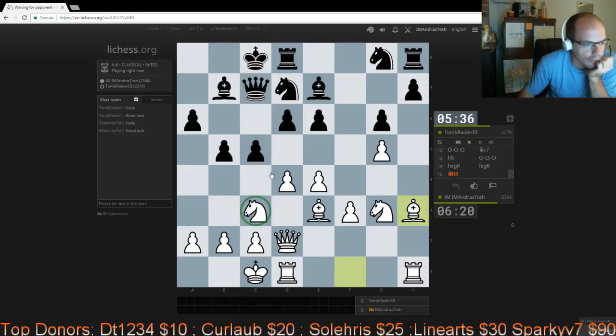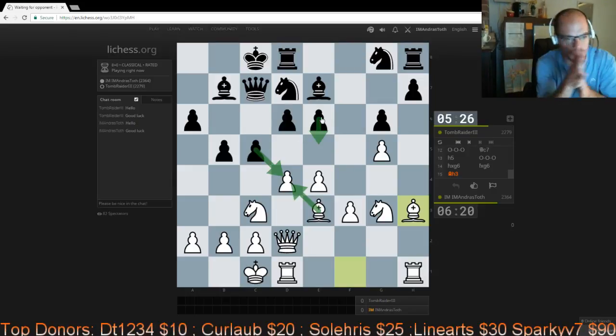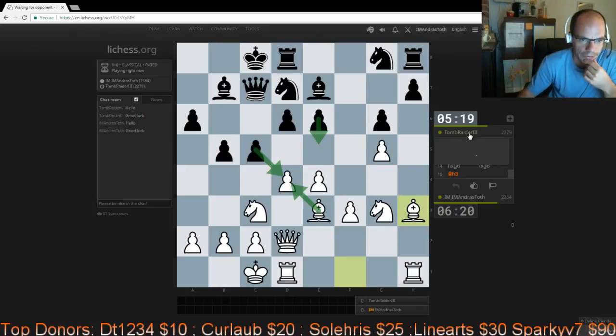He can try to take me first, and after bishop takes, play e5. But once again, after the bishop drops back, the white squares are horrendously weak in his camp. So TombRaider is looking at a bit of trouble now.